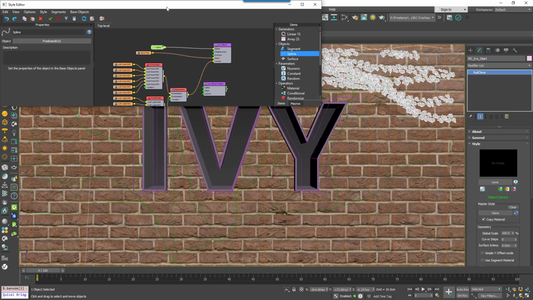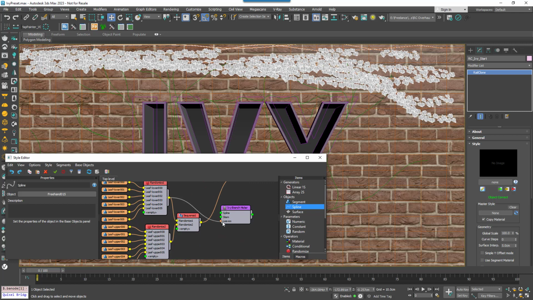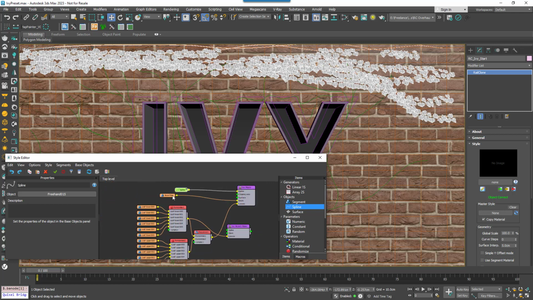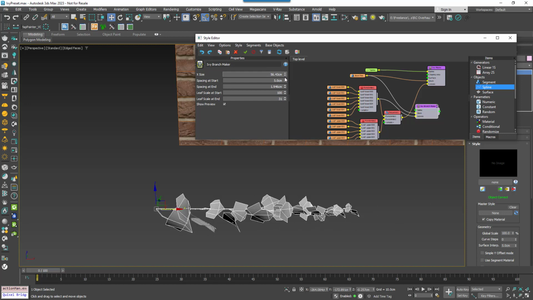Then I'm going to wire one of the randomized nodes to the Branch Maker macro's leaf input. It doesn't matter which one. Wire the stem segment to the stem input. And then select the macro and select Show Preview. A straight branch will be created at the RailClone object's pivot point so you can see what you're up to. As with the main macro, you have parameters to control the spacing and the size at the start and the end of the branch, as well as the overall length using the X size property.